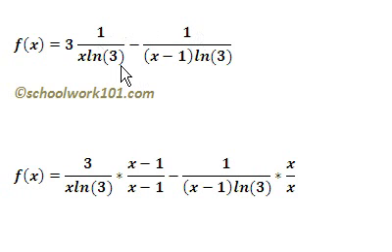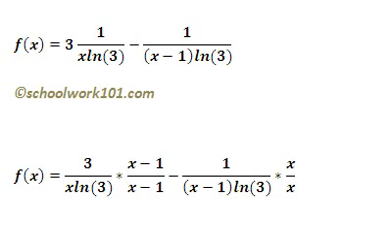Okay, I go ahead and get this all into one single fraction, which means we're going to have a common denominator. So I don't have an x minus 1 over here, so I write x minus 1 here, but I have to put it in the numerator also. We don't have an x over here, so I put x over here. We do have a natural log of 3 over here and a natural log of 3 over here, so we don't have to do anything with that.